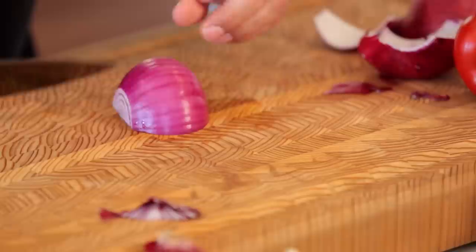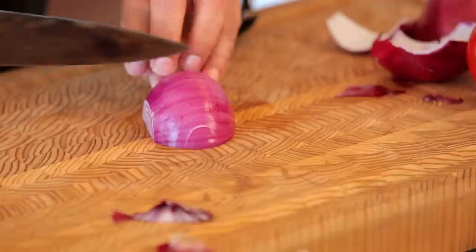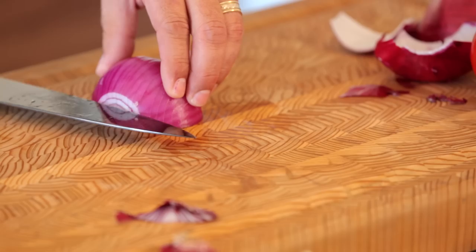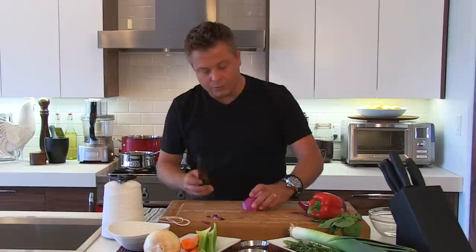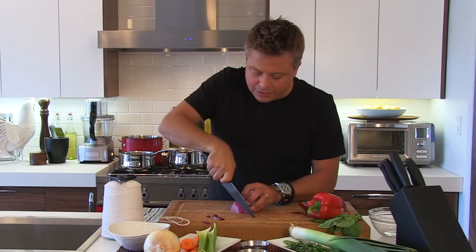Simply run the knife, passing through almost to the root. And what you're doing is you're creating a line and dividing the onion, but it's being held together nicely by the root. A couple quick passes, 1, 2, and then rocking the knife, holding it with a pinch grip, not putting your finger on top, but holding the pinch grip and rolling the fingers underneath. What you can do is you can begin to slice off an absolutely perfect brunoise or fine dice.